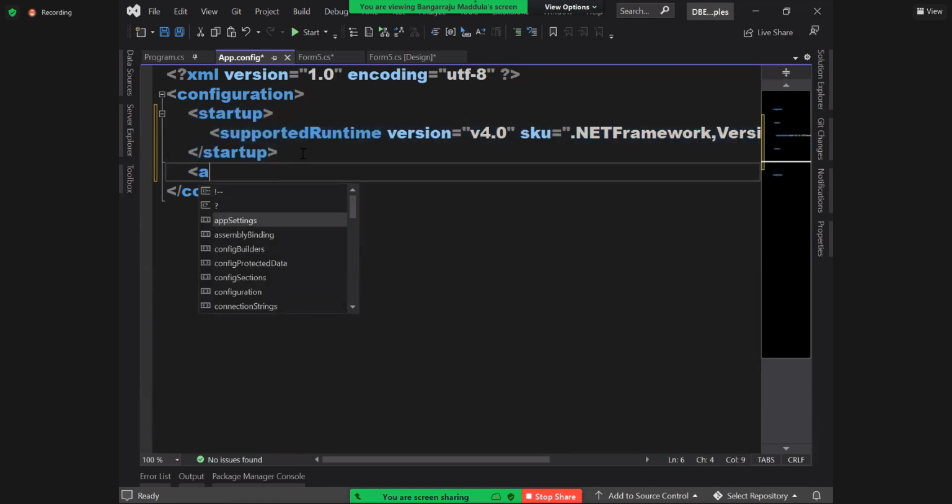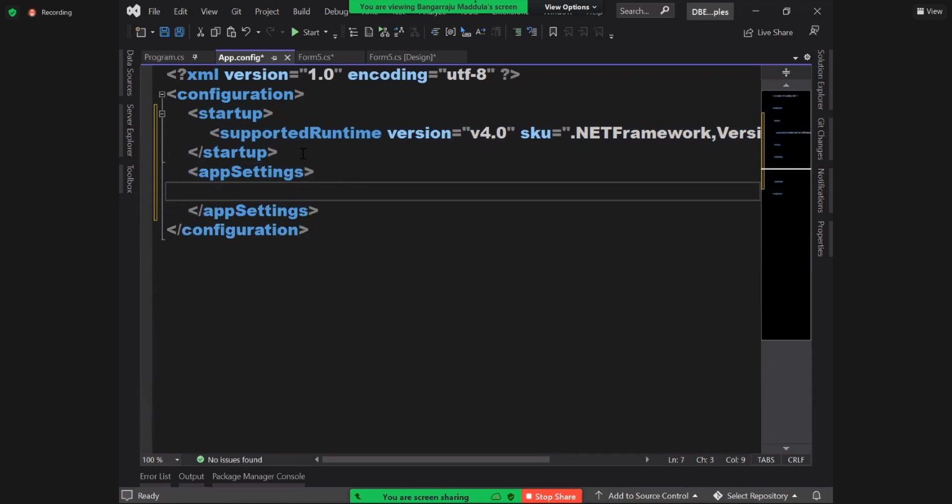Again, you will have a section called appSettings. Generally in this we write general settings of an application. What is general settings? General settings means like company name, address, email ID, contact email ID, company website URL, phone numbers, tax numbers if any, contact details, we put them.